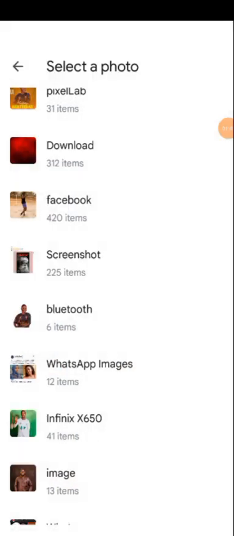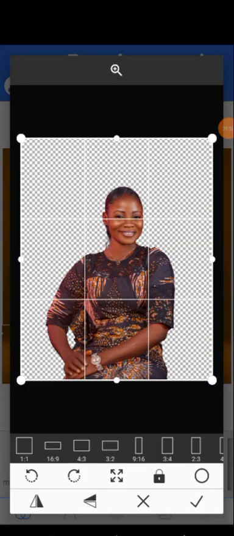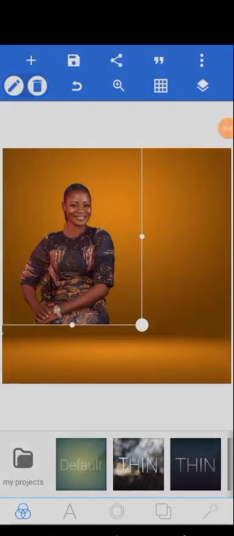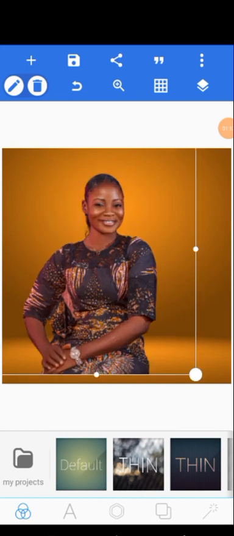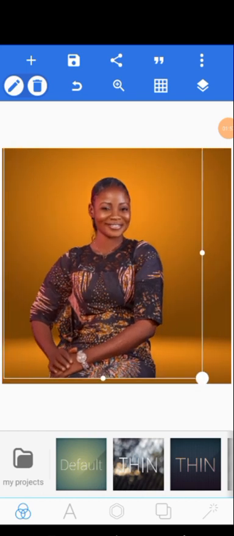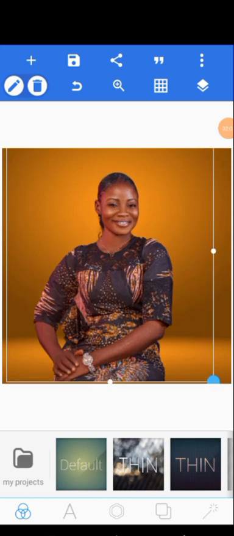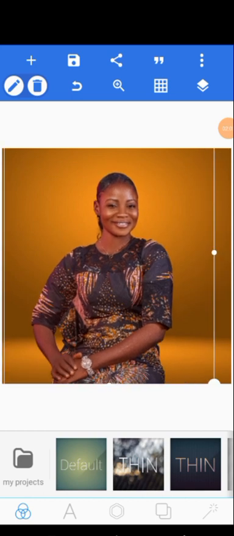It's going to take a little time, but I'm sure it will load. Here we have it. Now here's the image. If you like, you can resize it. I'm going to go this way. Yeah, I think we have our image.